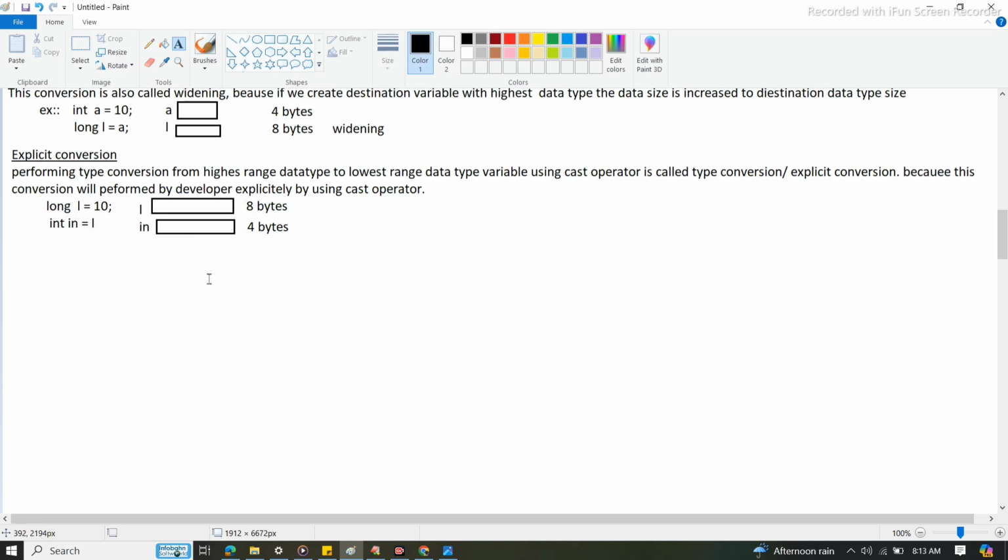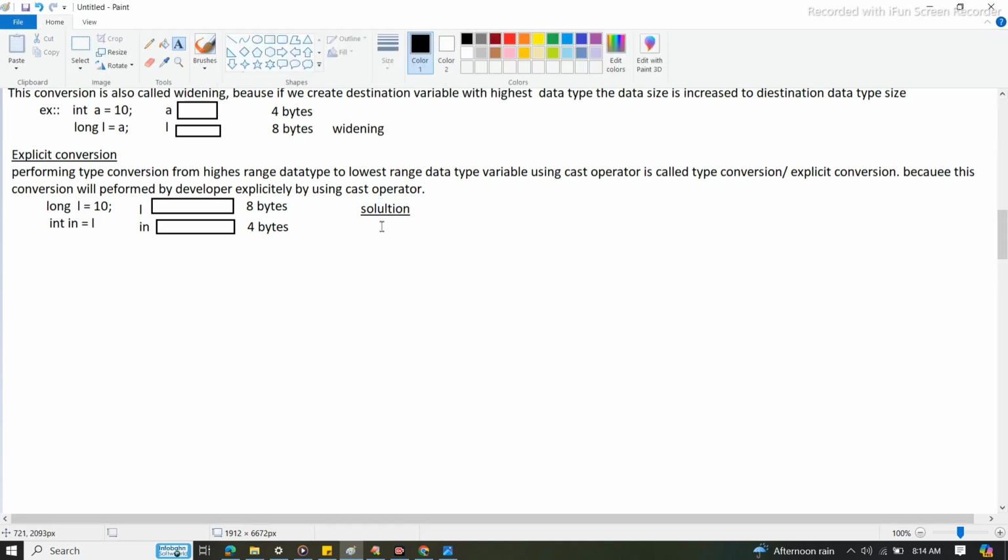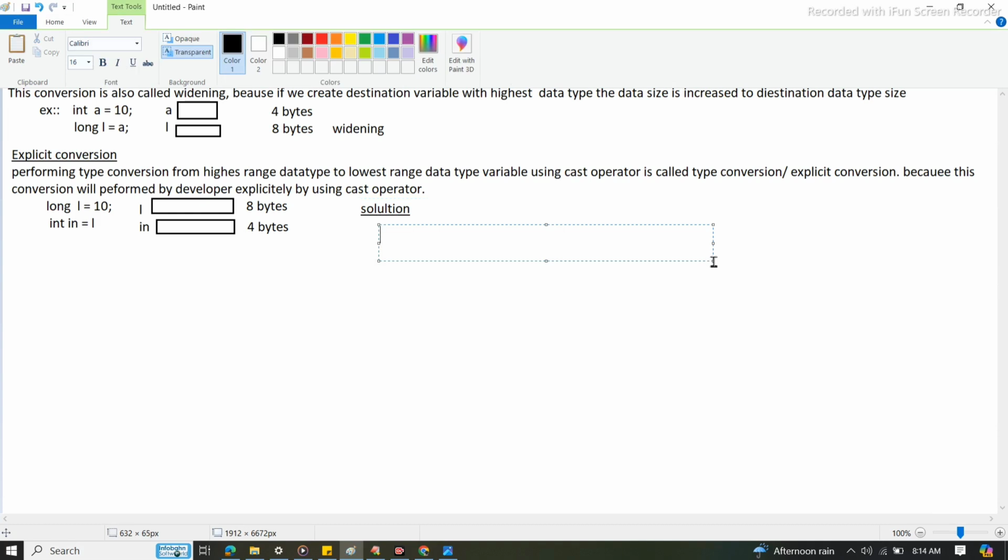How can we do that? What is the solution for this? If you want to store long L equal to 10 into int n equal to L, first we will convert that L to int type. How? Simply use int here.